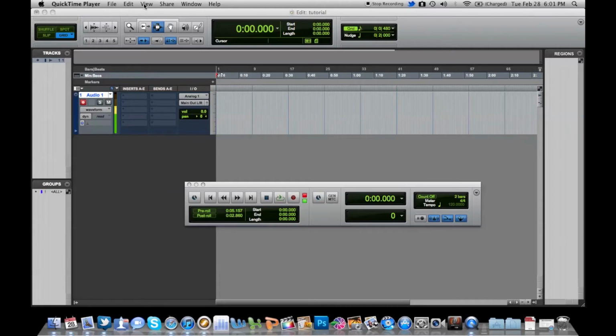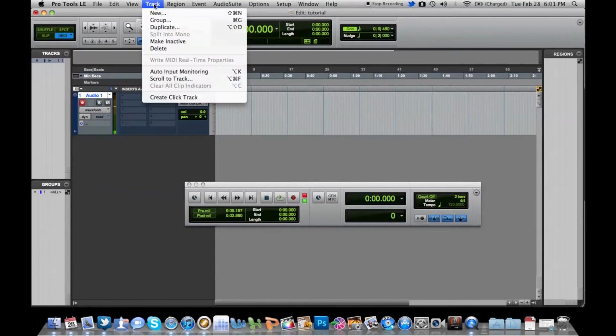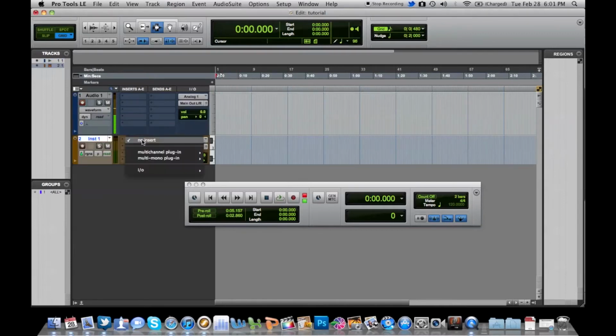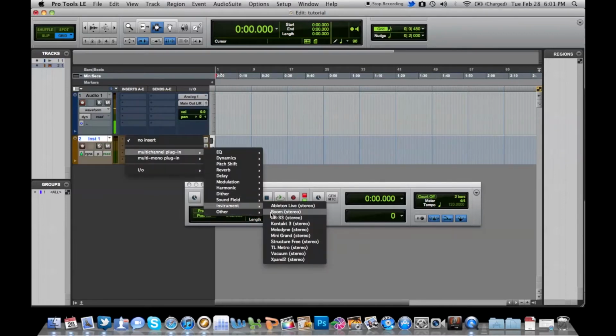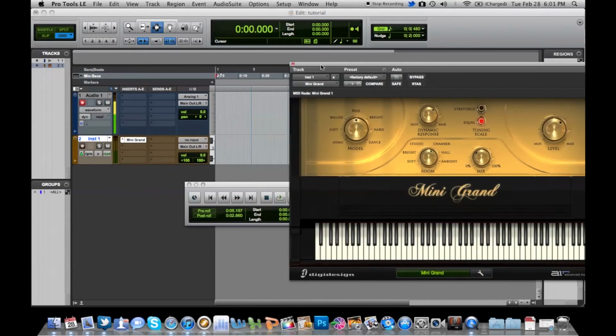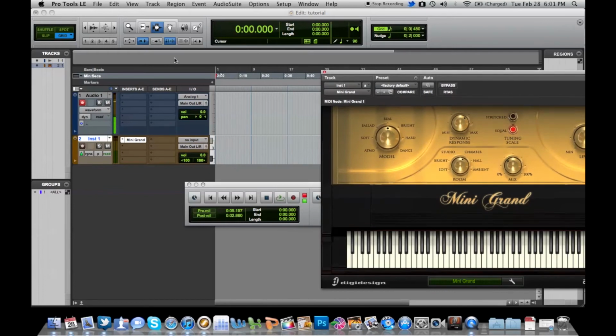So you can add any sort of instrument track. We'll just do a really quick one, add a quick instrument, I don't know, Mini Grand, let's do that.